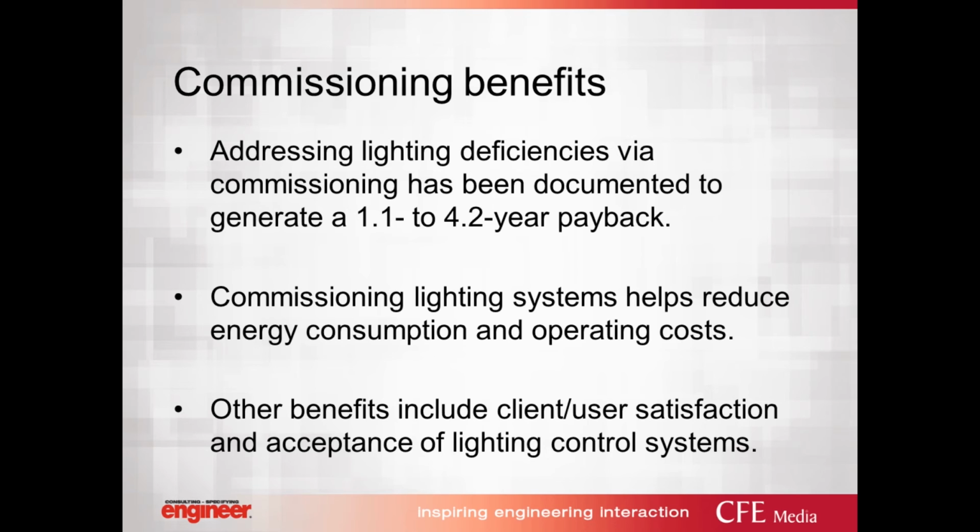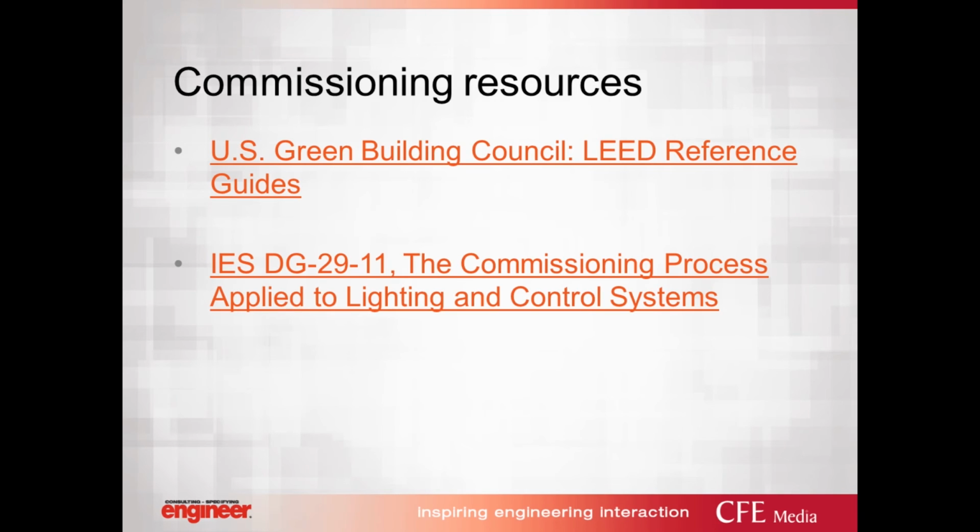But when the entire team went out there, the contractor, the lighting design team, and the commissioning agent, we found out that the lighting control system had been jumpered, for whatever reason, by the electrical contractor to leave the lights on all the time. Once we got out there, it was a pretty simple fix. So that's an example of where commissioning can improve client user satisfaction and help you reduce energy costs.